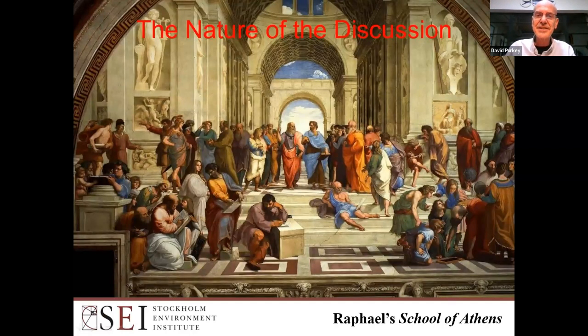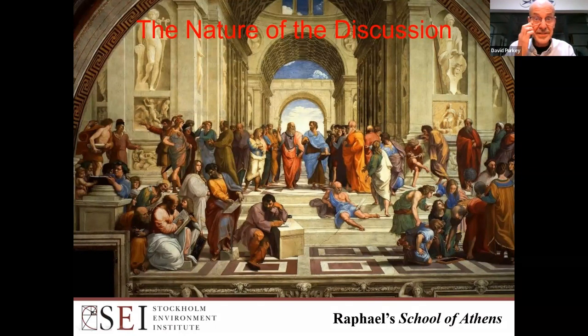And that discussion is characterized by a fresco that can be found in the Vatican that was painted by Raphael. It's called the School of Athens. And Raphael attempted to put in one common place many of the great minds of Western philosophical traditions. These people were not all contemporaneous.